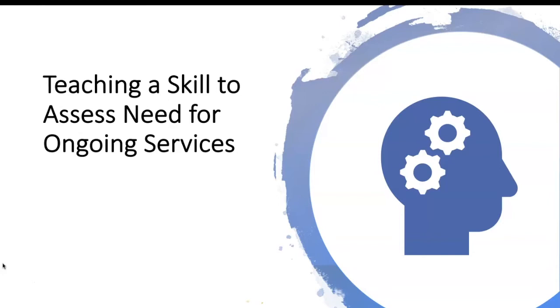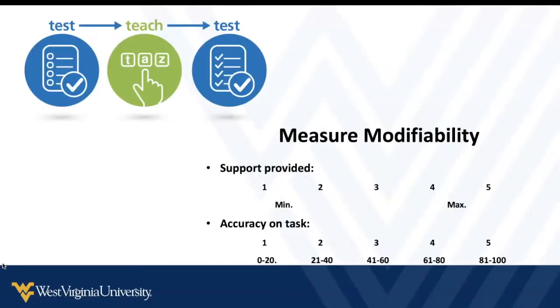So now we had the options of teaching a skill in order to see if they need services. In particular with kids that are low SES or English language learners, this can be very helpful at not just going beyond where they're at in their learning, but also starting to evaluate whether or not they need ongoing services. So we have two options available to us. The first is the test, teach, retest. And that's probably the most common dynamic assessment that we think about.